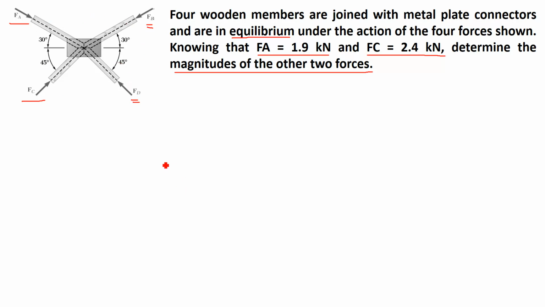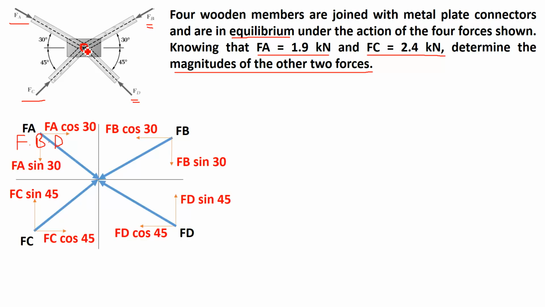With reference to the previous lecture, we know that the very first step is to draw the free body diagram, right? Draw the free body diagram of the given system of forces. So forget about the metal plate and the wooden members, and draw only the forces at this point of application. Okay, so this is the free body diagram.